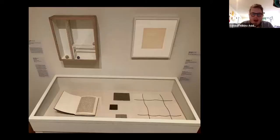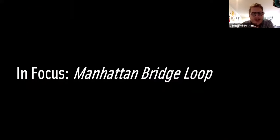Here's our Carl Andre case, small works, kind of tabletop works by him, next to his Passport, which is a very important artist book by Carl Andre that documents his travels to Europe and then also his working relationship with Frank Stella, his first marriage. It's a very deeply personal work that he describes as almost as if someone had taken a core sample right through his brain and put it on a page, which is kind of a gory way to think about it.